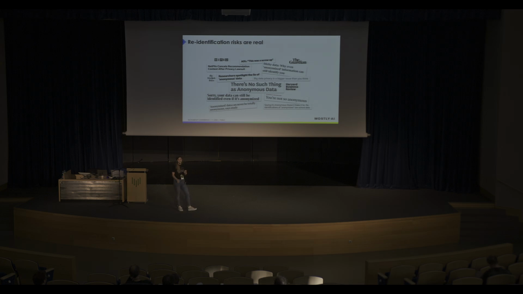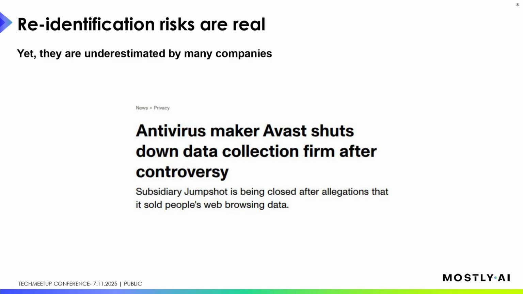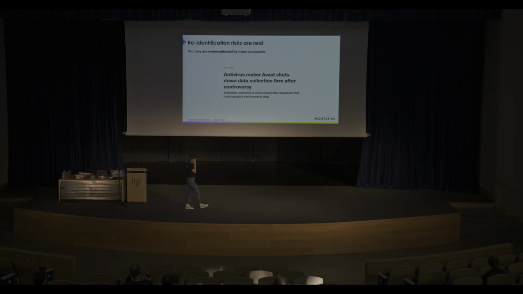This was happening. One of the examples, it's a little bit old already, but when I joined MOSTLY AI 5 years ago, there was an affair with the Avast subsidiary here in the Czech Republic when a privacy concern was revealed and there was an issue and they shut down the company basically overnight.